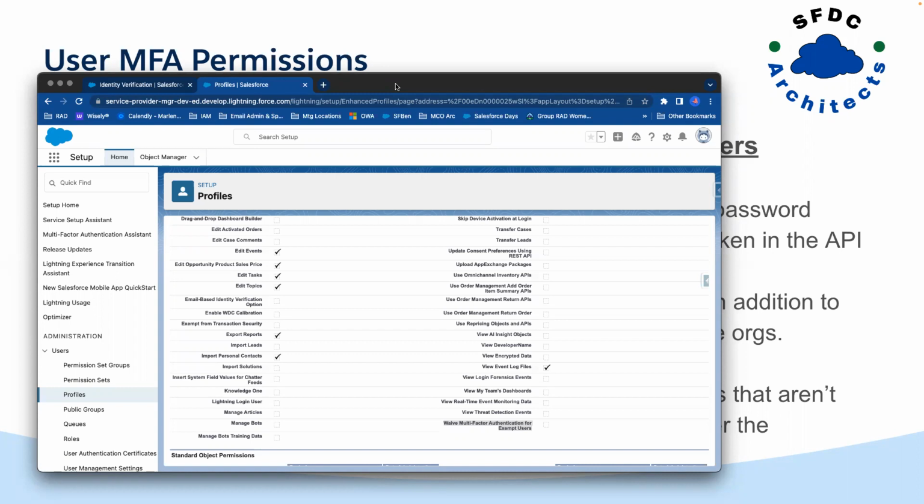Yeah, I was going to ask too. For a lot of the SI partners and consultants, we often have to work with shared credentials. Is that something that's covered in any of the MFA things? Because I know that's a real challenge. So I'm going to give you the official Salesforce answer. You should not be sharing credentials. You should have individual licenses assigned to each user, because otherwise you're actually breaking your contract, because you are not supposed to do that.